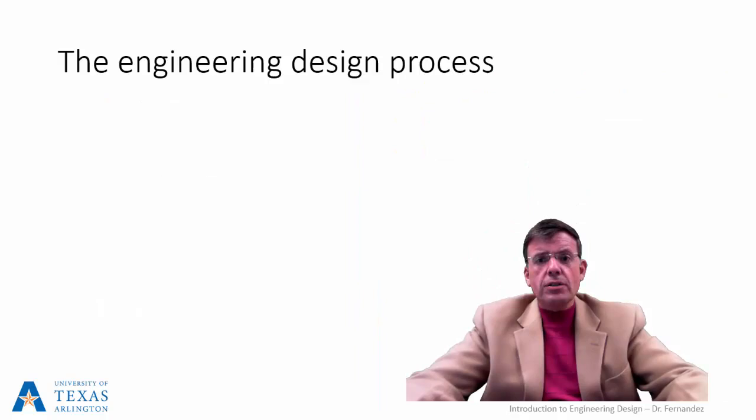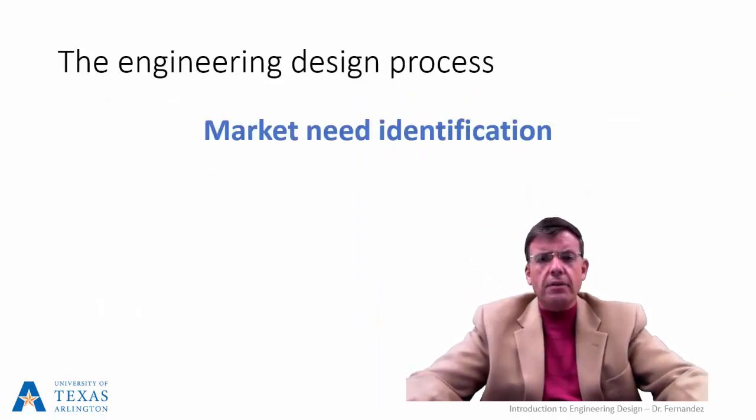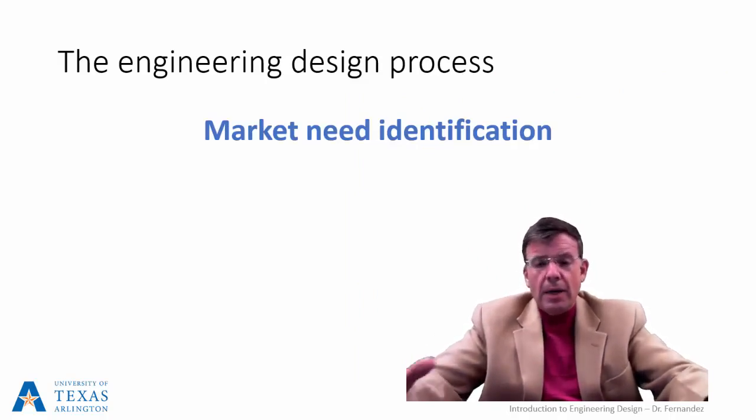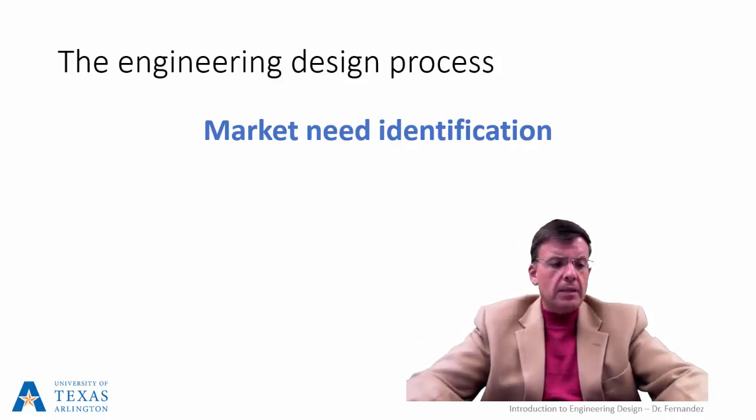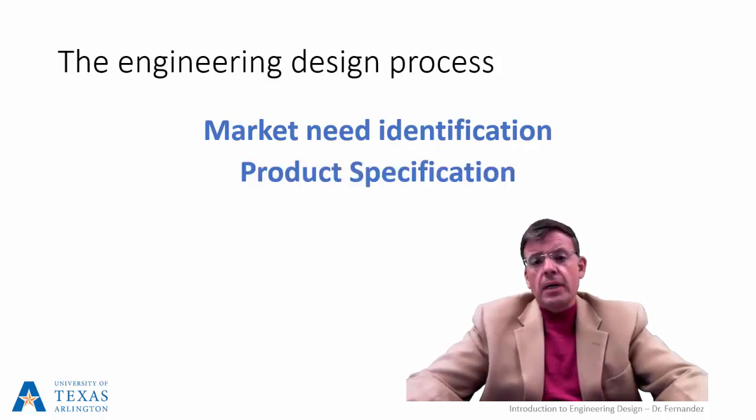So this process looks like this, okay? And you'll see it in different forms, different configurations that are slightly different, depending on where you look, but they all amount to the same thing. The engineering design process begins first and foremost with the identification of a need, typically a need that will serve a market and that people will be willing to pay something for. Okay. Following that, there's a translation from that need to product specifications.